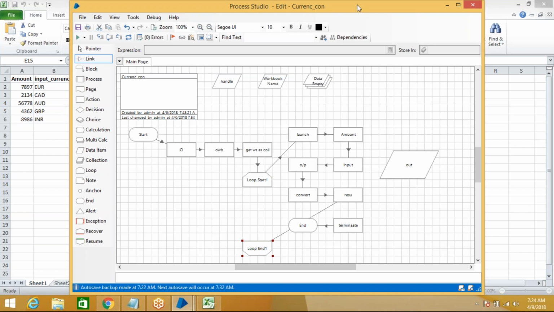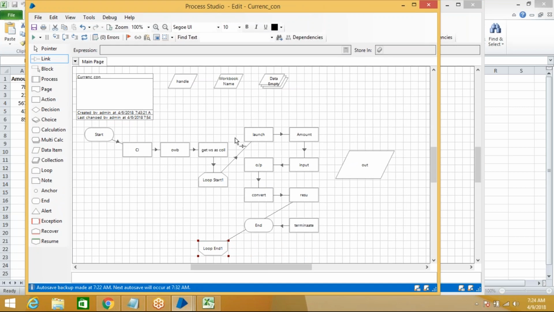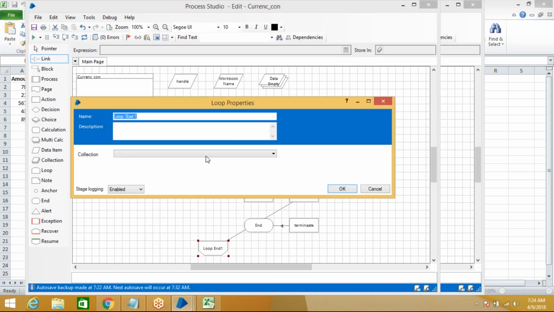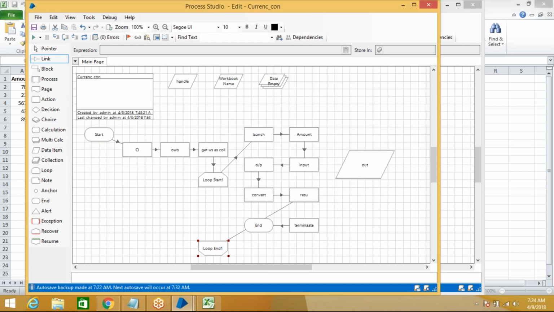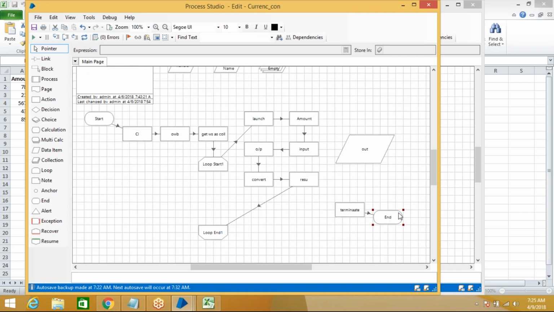Okay. If you observe here, the loop, what it will ask you: give me the collection name. This is the collection name. When you give this collection name, what is it going to pick? It will pick how many records we have in that collection. It will loop those many number of times.